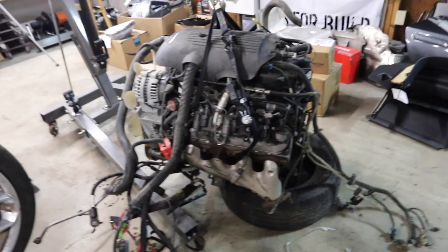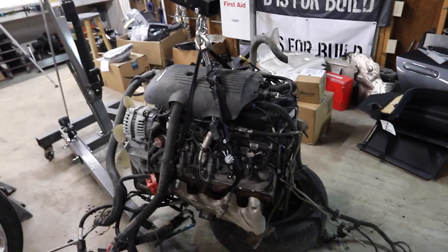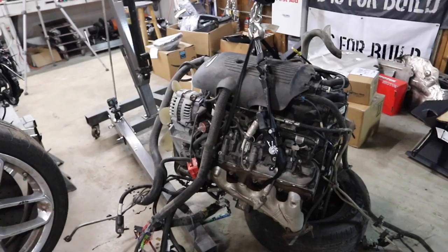I got myself an engine stand. I'm gonna throw it on the engine stand. We're gonna give it a full breakdown. It'll be really fun. I'm gonna learn a lot about the engine while I take it apart. It'll be even more fun because I don't have to worry about anything that I take off.